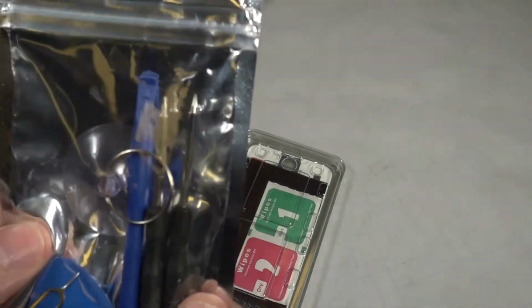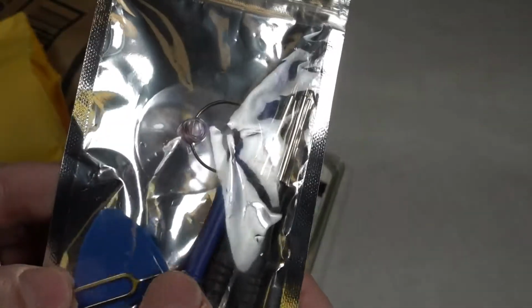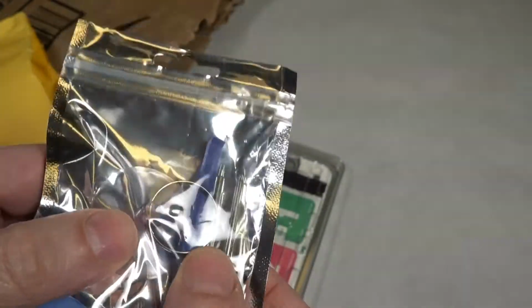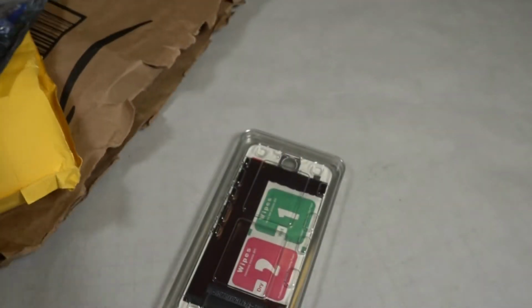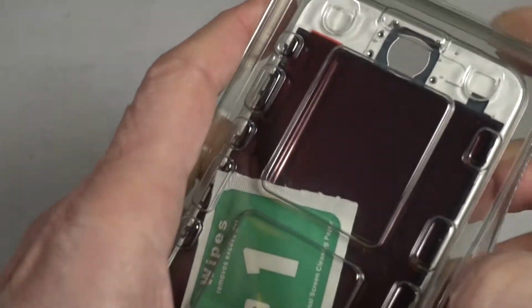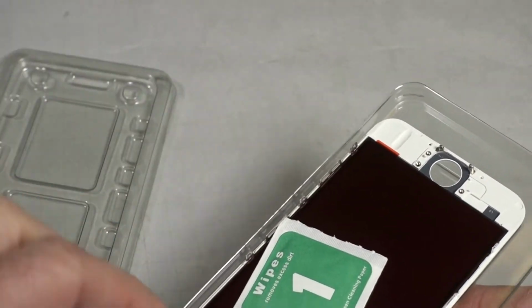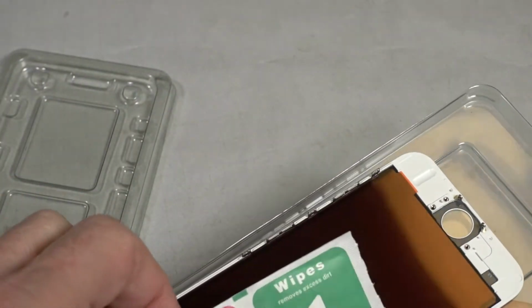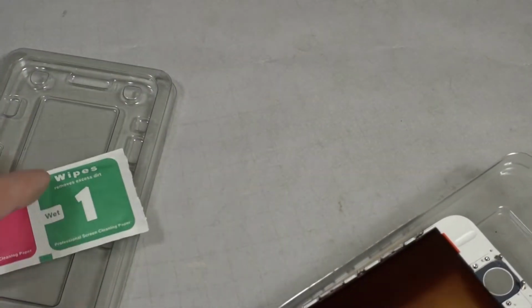This is the tool kit. Got a couple of screwdrivers in there, a guitar pick, suction cup. Let's take a look at this. Just get my fingernail in between the two edges here. It's got a wet wipe and a dry wipe.